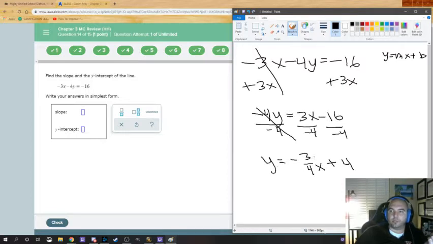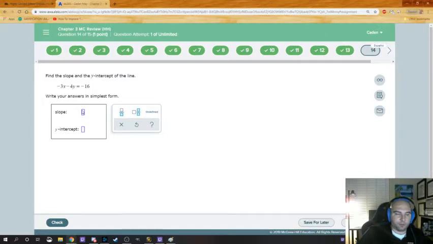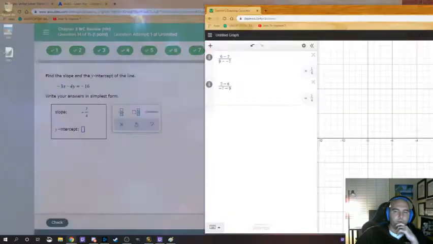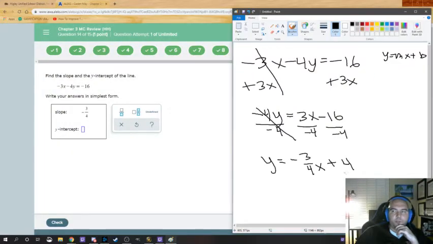So what you need to notice is this -3/4 is the slope, because the slope is always attached with the x. I mean, you might want to make it negative, unlike me. There we go. The negative can go on top with the 3, or under with the 4, or just in front like I wrote. I think any of those is acceptable. Okay, and then the plus 4 at the end signifies the y-intercept.